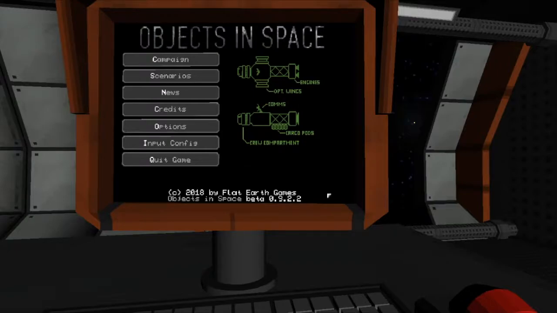On the downside, and hopefully they'll fix all this, it is an early access game after all, but there are quite a few bugs and it has crashed quite a few times on me. It does automatically save every time you go into a space station. You do lose some progress, so it has been a little bit frustrating, but there we go. As you can see, I'm running beta version 0.9.2.2, so hopefully they'll fix that.